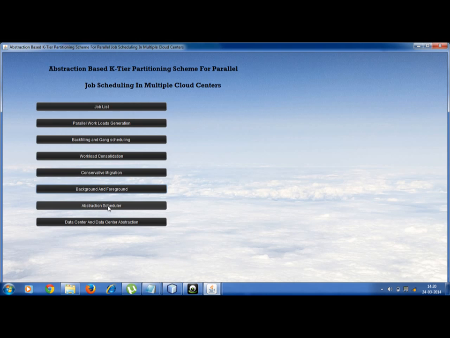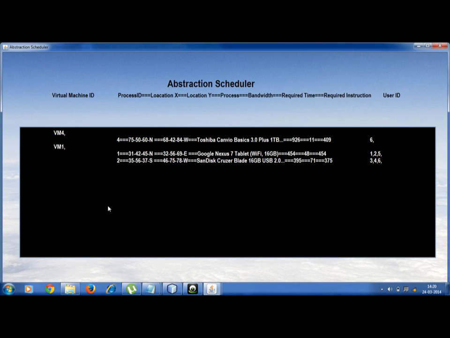And the next one is abstraction scheduler. This is our proposed method where an abstract representation of the data center resources is defined, and based on this the users' requests are satisfied by allocating particular data center resources to the users which are available.